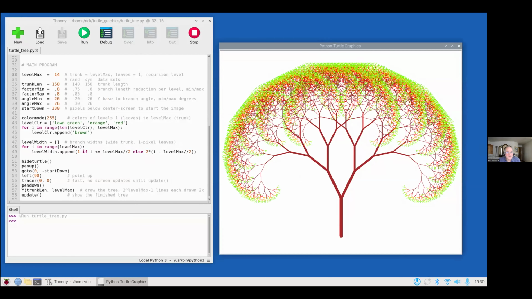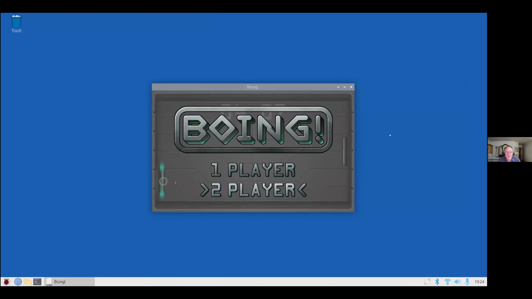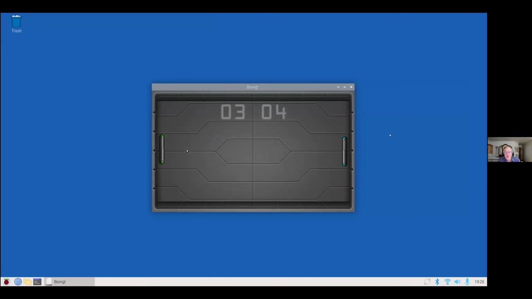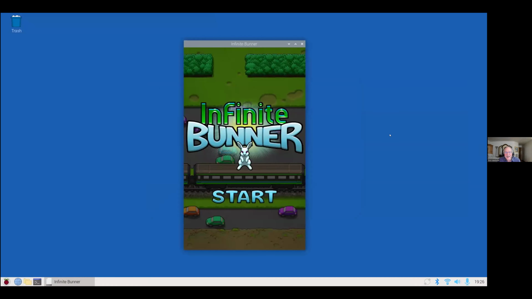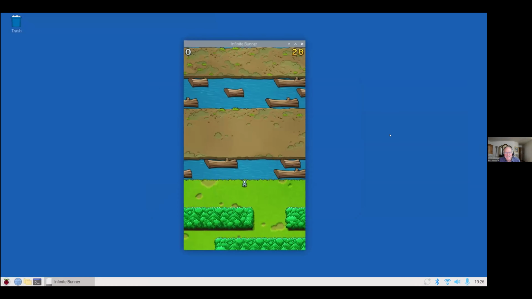I transferred over a Python program that I wrote that makes a tree, and it ran. It automatically scaled everything and it just worked. So this is that Thonny integrated development environment. I also installed a couple of old retro games. I installed Pong and played it. I installed Frogger. That's that.